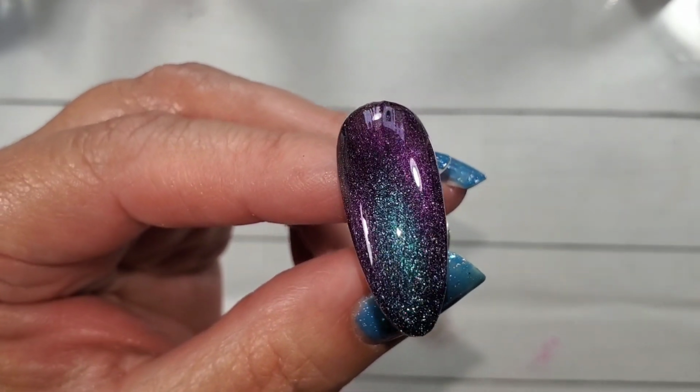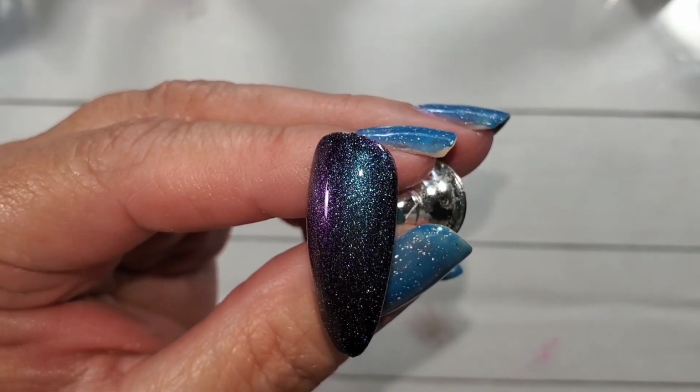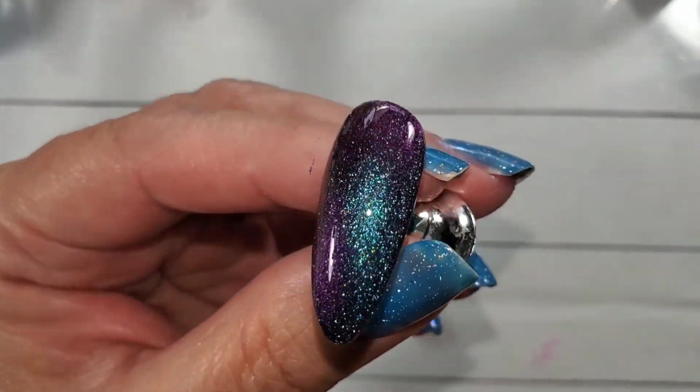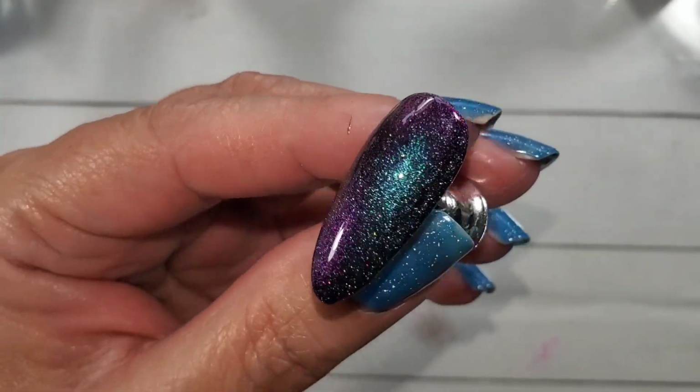And I'm going to go ahead and top coat. I am using Madame Glam top coat because I don't have David's. So there you go. And it shifts beautifully, you see, from teal to purple. And then in low light, it gets a little goldy green shift. So it's beautiful.